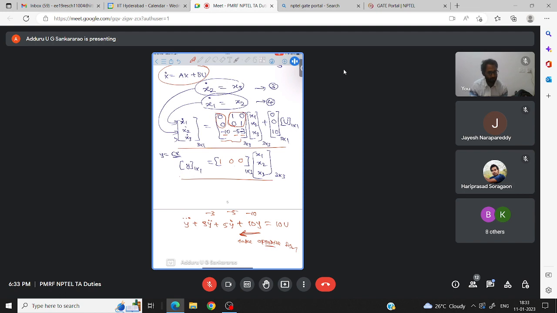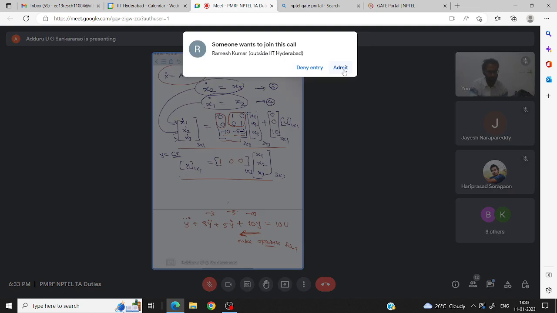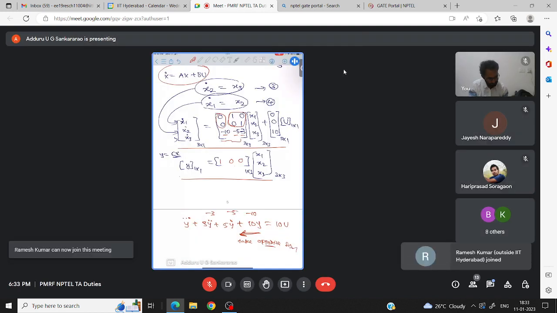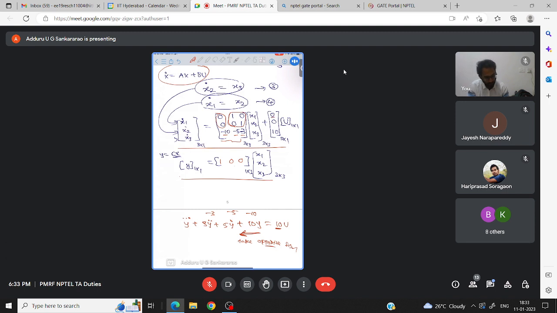If you solve many problems, you'll get this idea. Next, this 10 is there, right? In general, with one input and one output variable, if we have all zeros, the final one will be 10, the coefficient of input. That goes here. And C, depending on how we represent it, is always 1 followed by zeros. The shortcut you understood.